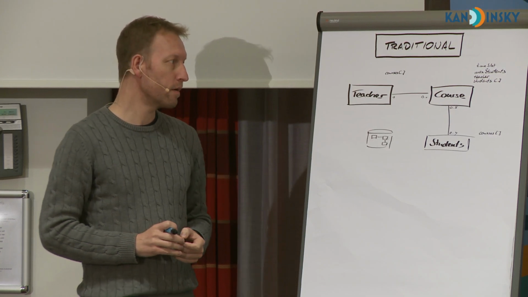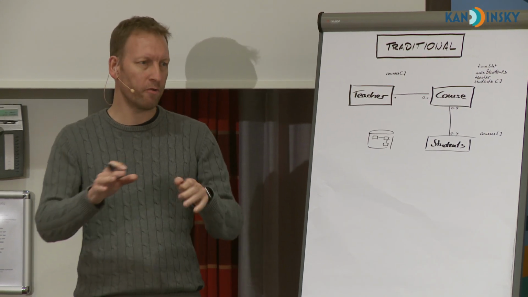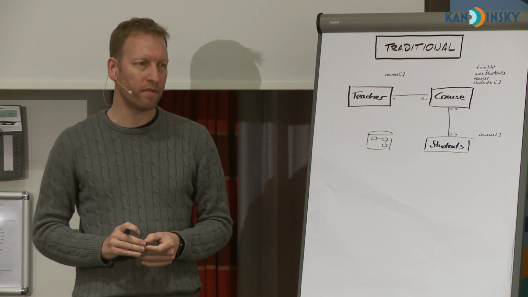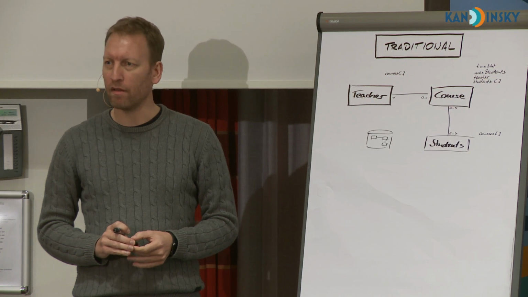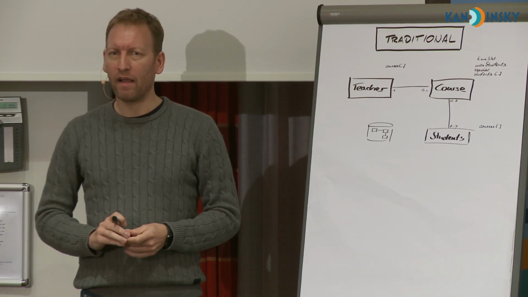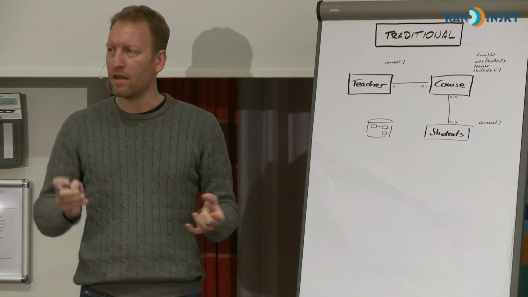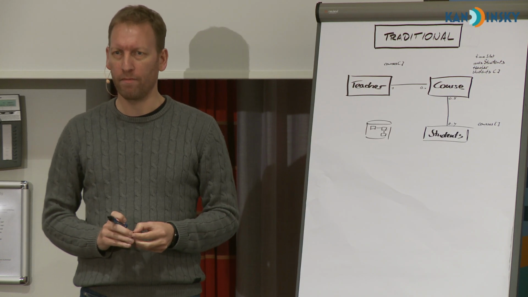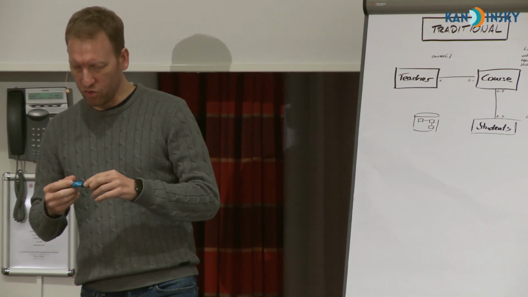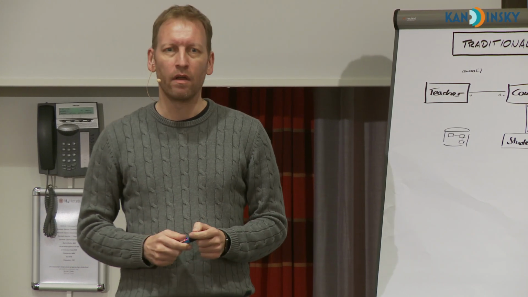But as soon as you get into more complex systems, you get to that situation where you have many of these tables, where you have many of these relationships. And at some point, I've seen database tables and structures and diagrams where you have hundreds of tables and thousands of lines in between, and nobody really understands anymore what's happening. And every time you change something, it affects the whole world. And this is one of the reasons why we came up with trying to segregate. But one of the other reasons is something called language.